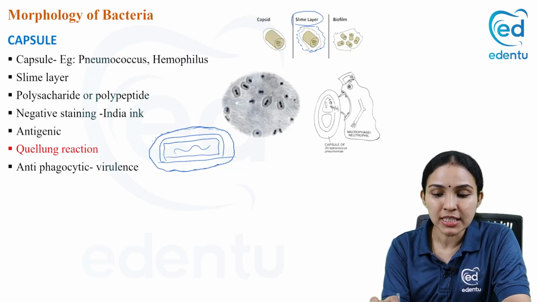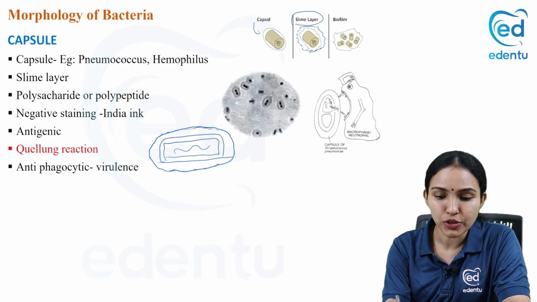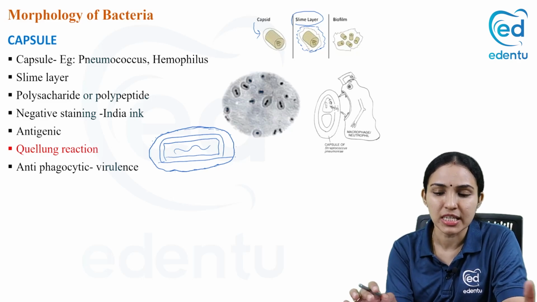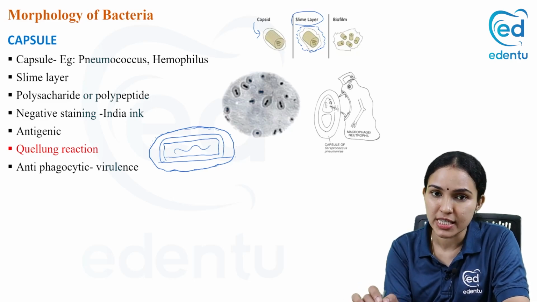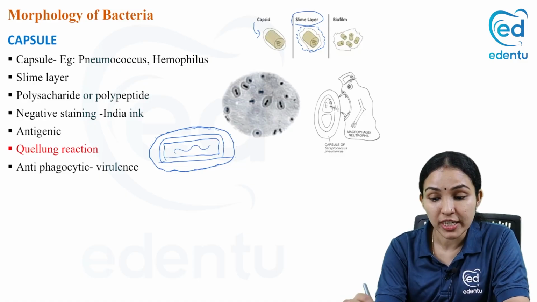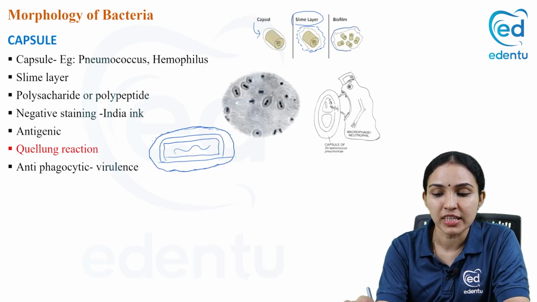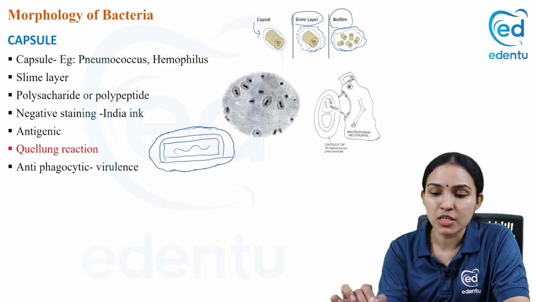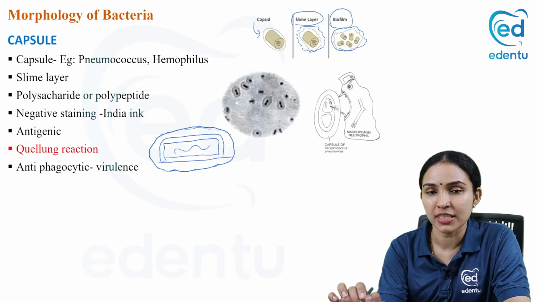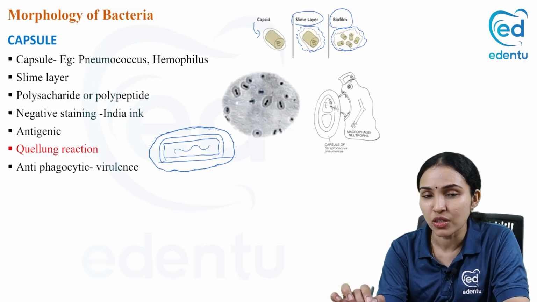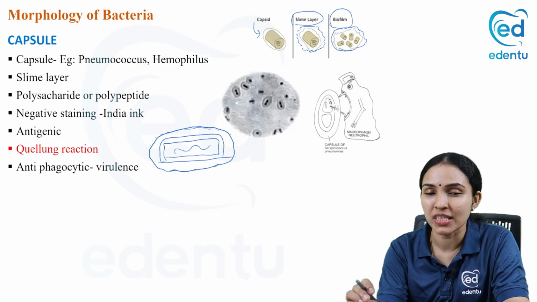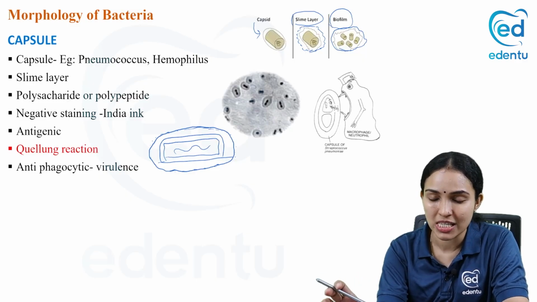So in some bacteria, it will be a well demarcated structure. Then you call it a capsule. If it is a very loose viscid material just lying outside the bacterial cell, you call it a slime layer. Sometimes different bacteria produce the slime layer and all of them lie together inside it, forming a biofilm. Biofilm is very important in certain infections like dental plaques, where bacteria lie together inside the slime and communicate with each other by producing certain chemicals.